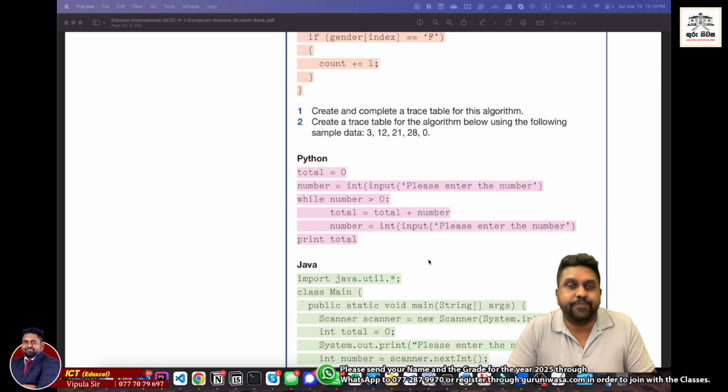Let's say we are running a loop to check if a particular number is greater than a certain amount, then we have to come up with a loop to go through it and find out if that number is correct, right? So we use something known as a trace table to go through this algorithm.